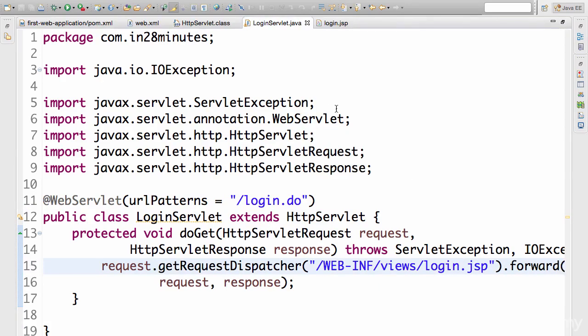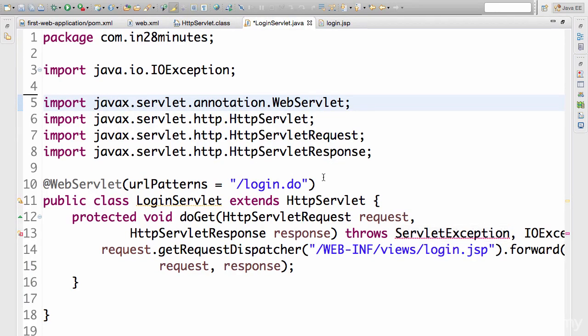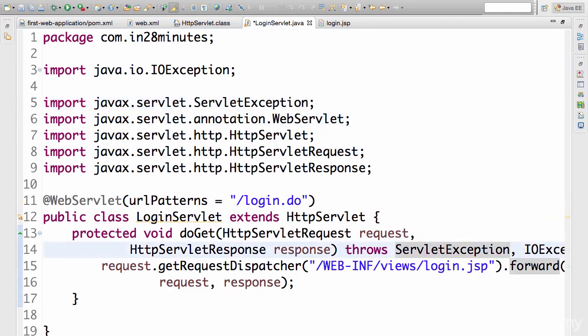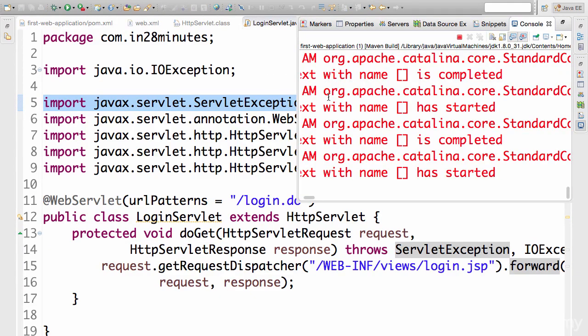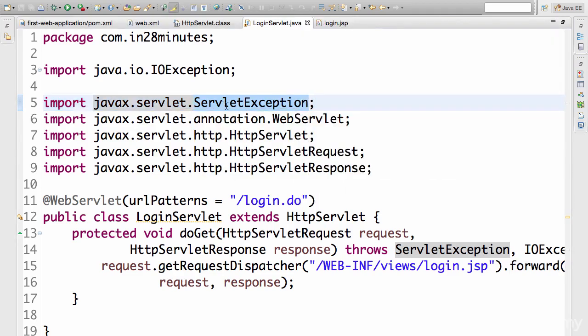If you're new to Eclipse, then you can try and play around with the imports as well. How is Eclipse getting the import directly when I go somewhere and type in control space? So I went into servlet exception, press control space, and the import automatically comes in. How does it happen? Try and play around with these things. There are a lot of new things that we are talking about in this particular step, in the last couple of steps especially, and the best way to get good knowledge about them is to play around with it. Play around with the URLs, play around with the JSPs, play around with the login servlet, and see what more knowledge you can gain through that.